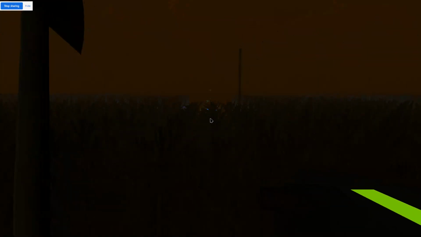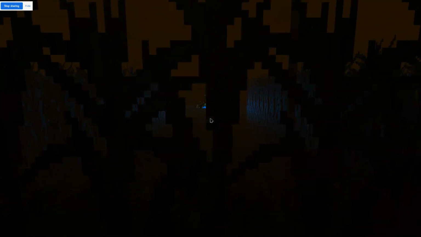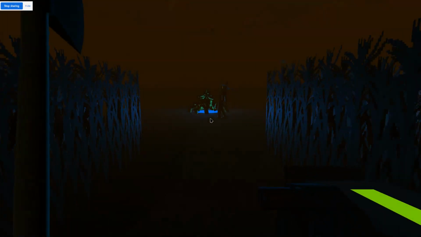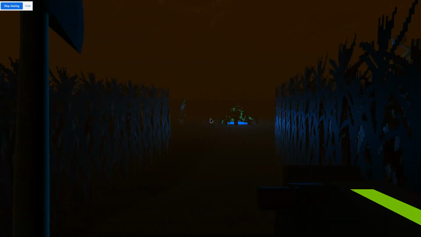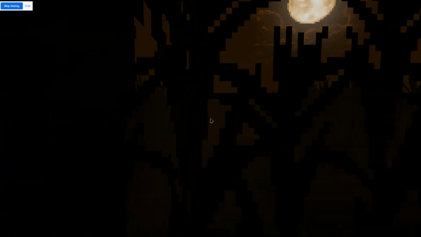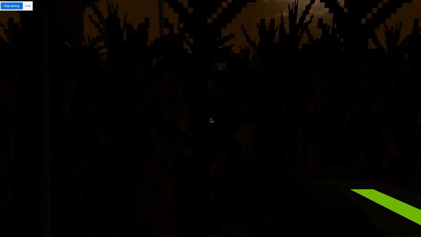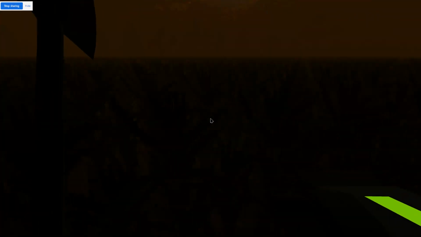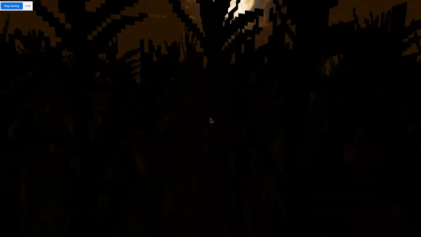is that over there? Wait a minute, what the fuck is this? A weed. Pumpkin Jack in here. Well, that's not why we're here, though. Oh, no, no, no. See that right there? This is why we're here.